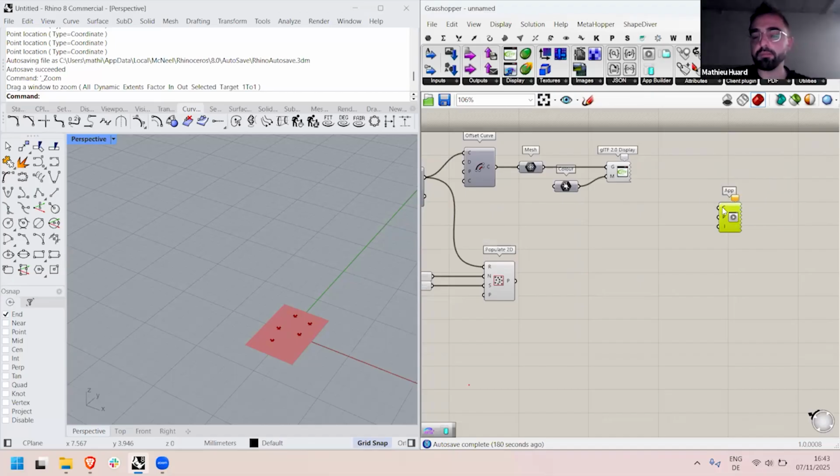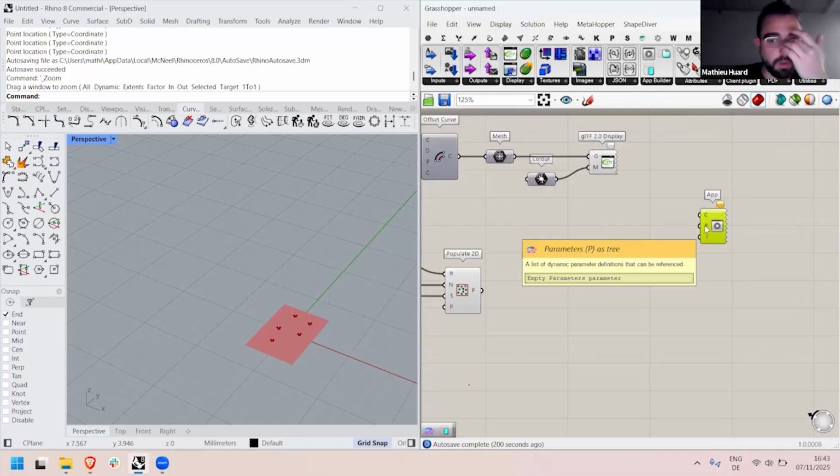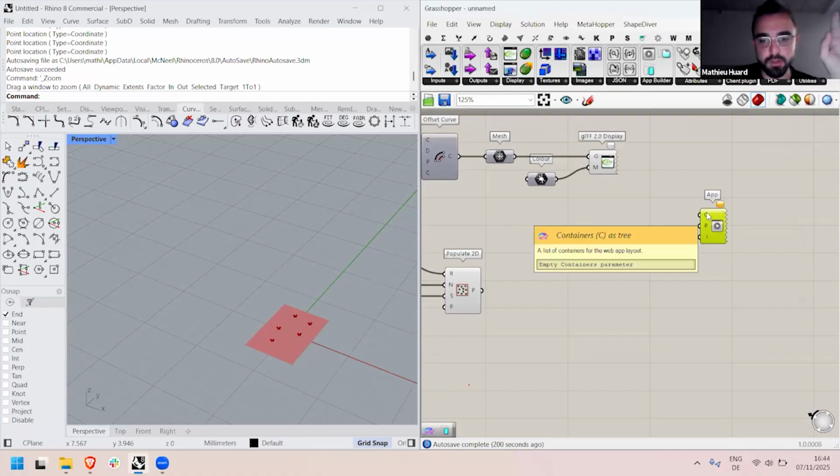The first version, I'm not even going to add any containers. So the app is just going to contain the viewer, right? And what we'll use, so here, even if you've used the app builder, you might not have used the 2 other inputs of this component, right? So the containers are the basic ones to add containers and show parameters and show different things.